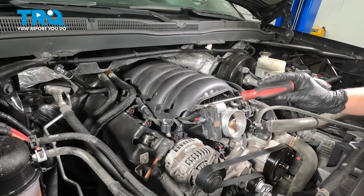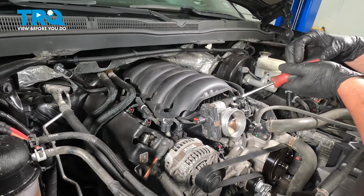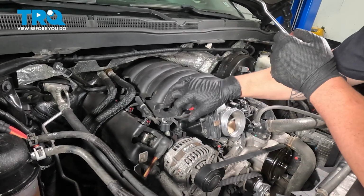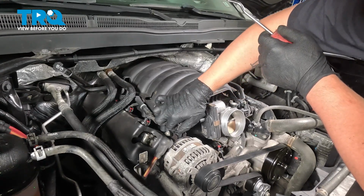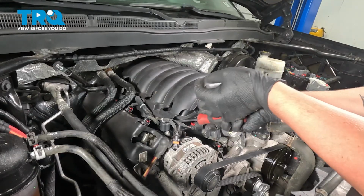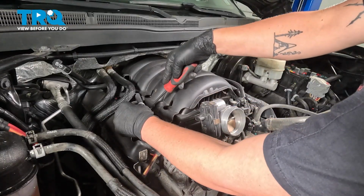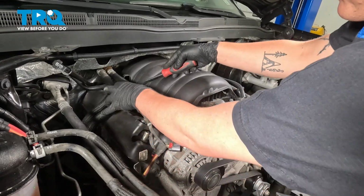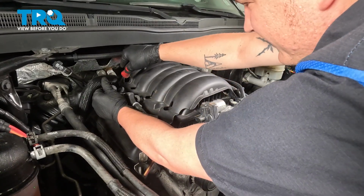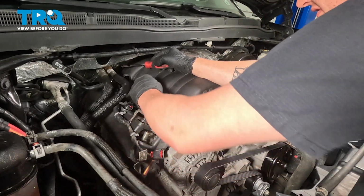We're going to start to go around removing the harnesses from our intake. We're going to start at the throttle body, opening up that red connector, pulling it off. We're going to remove the alternator plug. Tab on the back, push on that, pull straight up. Using a trim tool, I'm going to go around popping these clips. And there's one more all the way in the back. You can pull this off to the side.